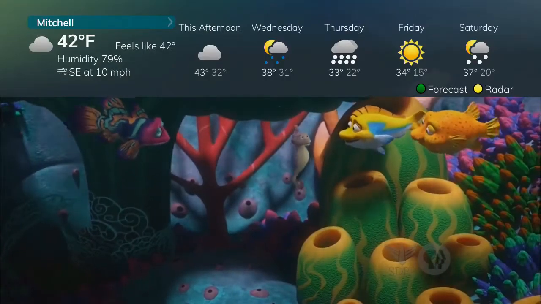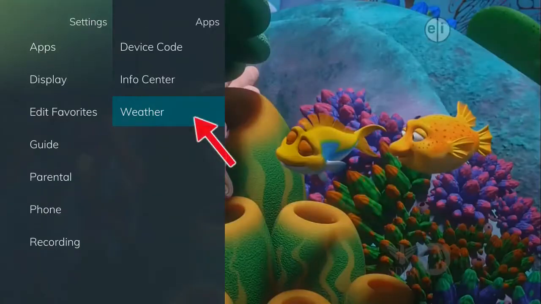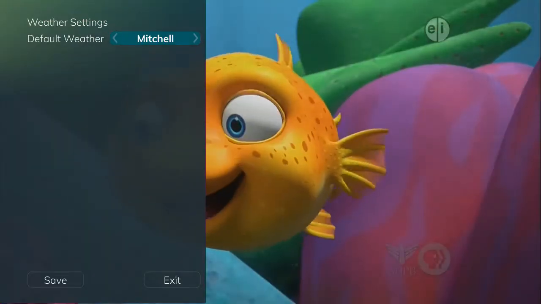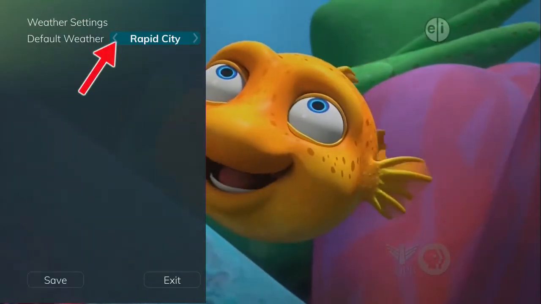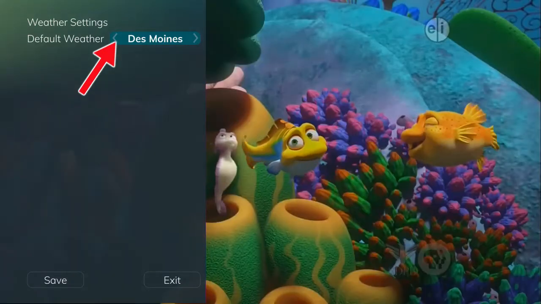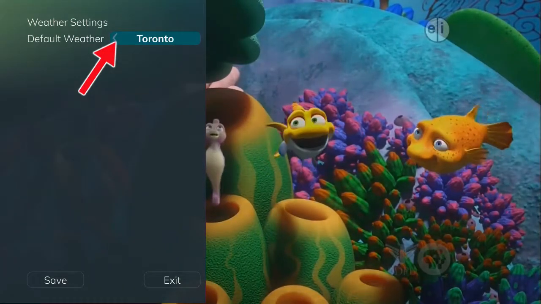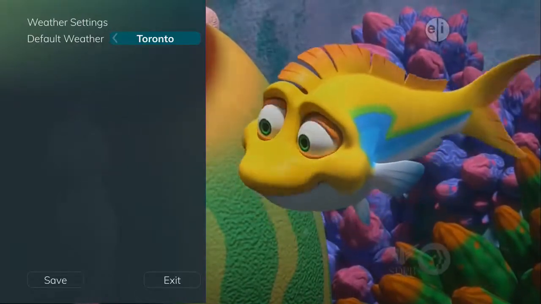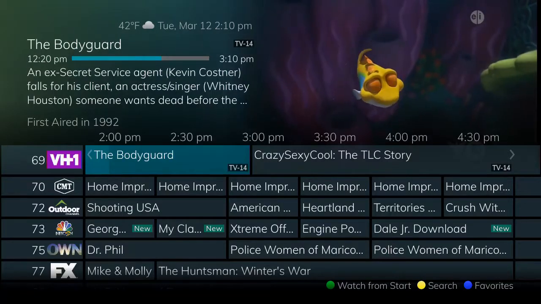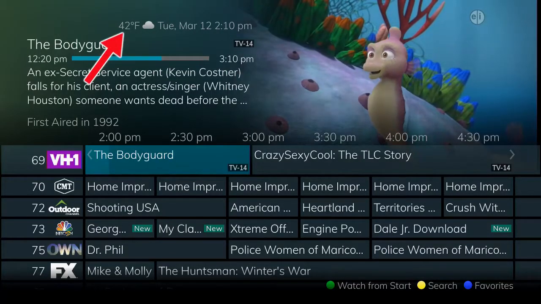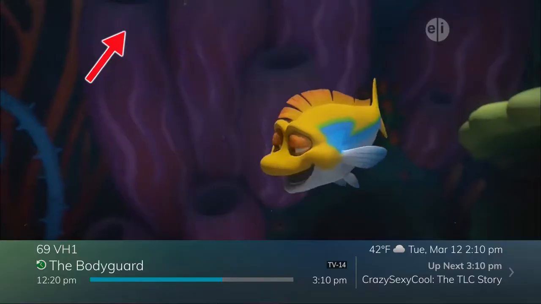To set the selected area for weather information, choose the Weather tab from the Settings menu, and the Weather Options window will appear. If there are multiple areas available, then you may select the desired area for which you would like to receive weather information or statistics. The current weather conditions for the area you have chosen can also be viewed in the channel guide and the browser bar.